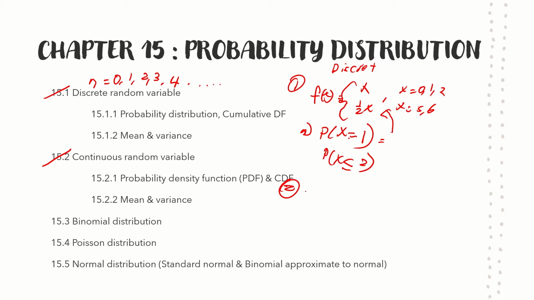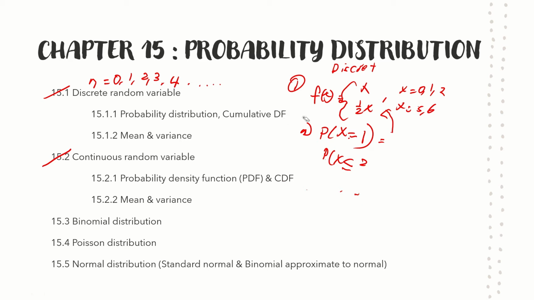The second example is the application question. Application question is, it will give you the situation and the information. Then you have to answer the question. Normally, the first question is to find the probability distribution function, and the second and third questions normally you have to find the mean and variance like that. And this mean and variance have their formulas. You have to memorize them, and the examination will not give them to you.